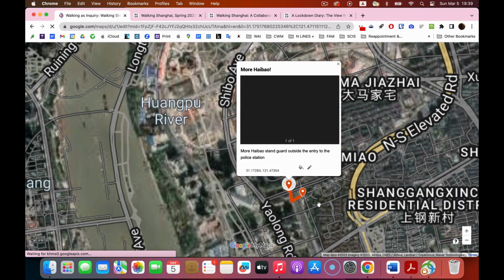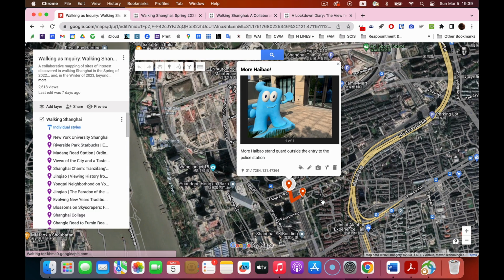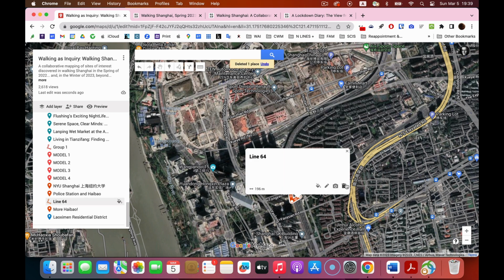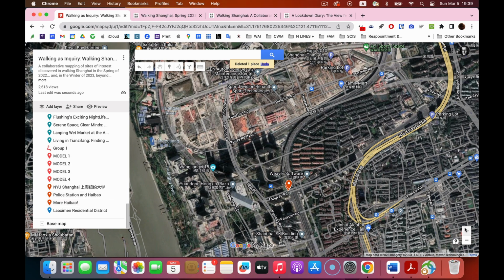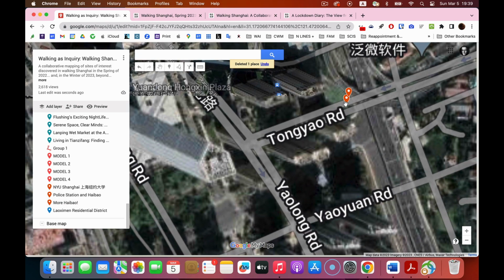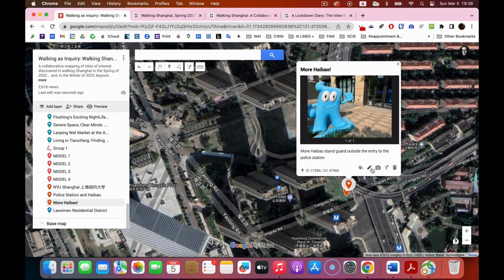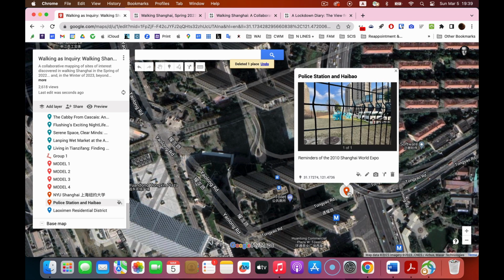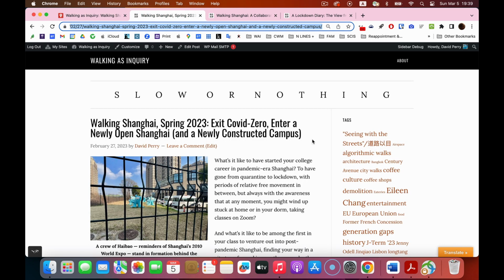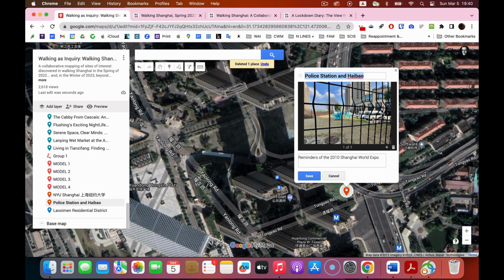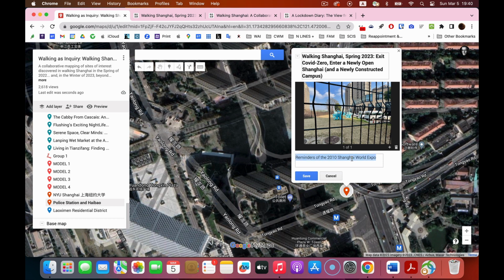So here are the examples and models I created previously. I'm going to delete these right now. We'll be adding more of these posts in class this week, you'll be posting a little bit about your own experience in the area. But right now, I'm just going to model for you how your individual posts and your small Hutong posts will work. So the way they will work is you'll get that URL, right, for your individual post, and you'll get the title, and you'll put them into that marker, right?